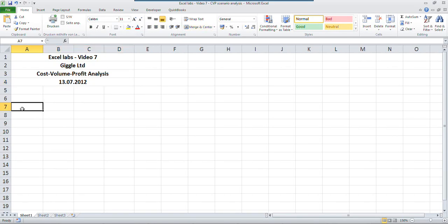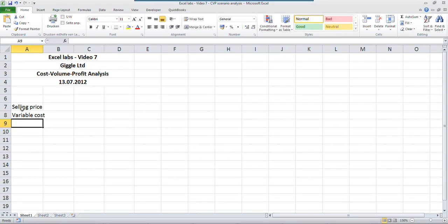Now the next step, we're going to construct the table for our analysis. So we jump into row number 7, column A, and we type selling price. In row 8, type variable costs.